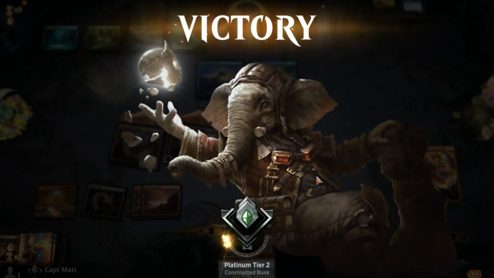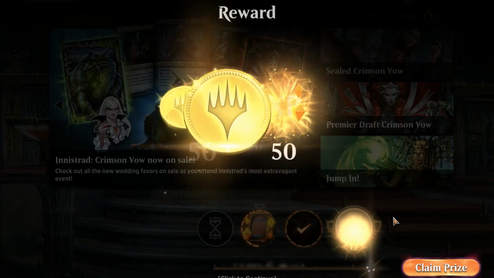Wow. All right. 1-1. We're 1-1. Did we win a game last round? No, we didn't. And we lost the game this round. So we are 2-3 overall with the deck. 2-3. So interesting. But wow, I didn't think we were going to win that.